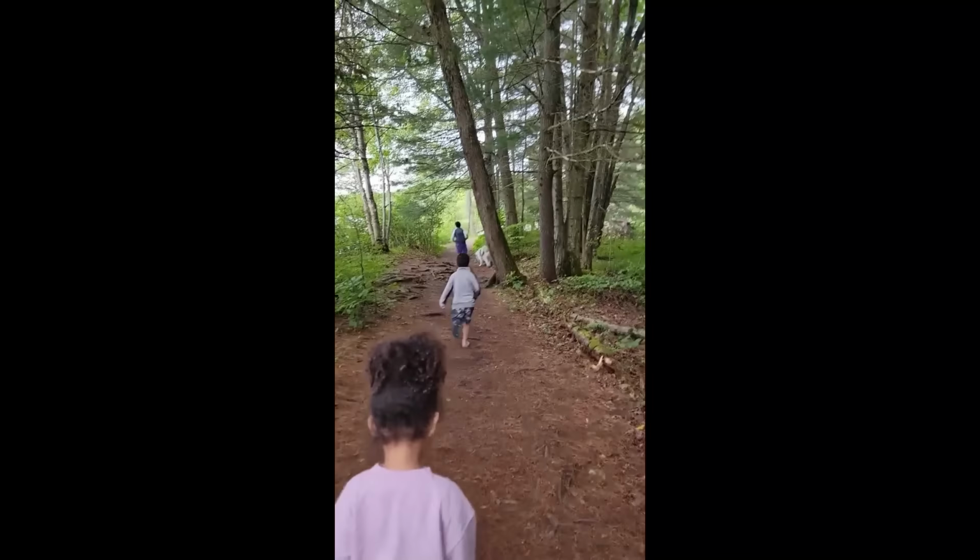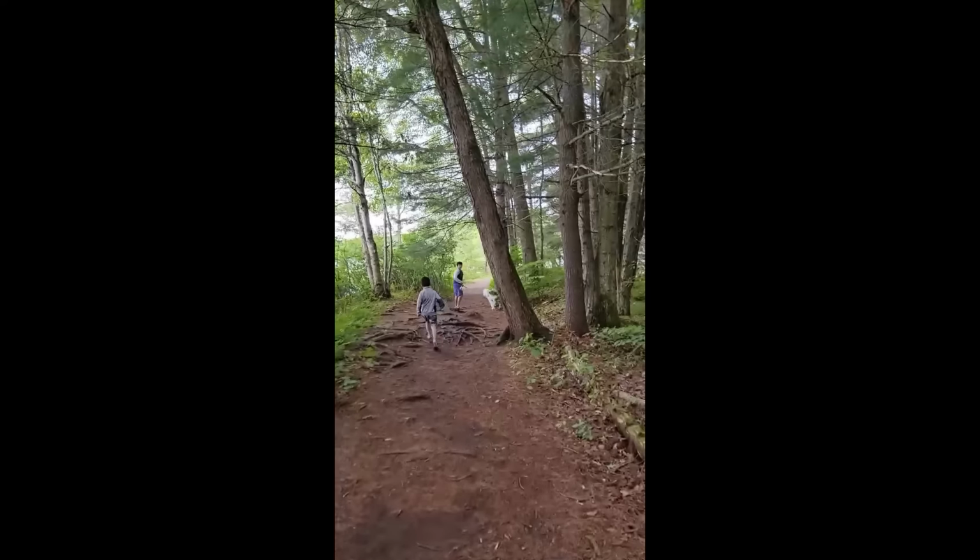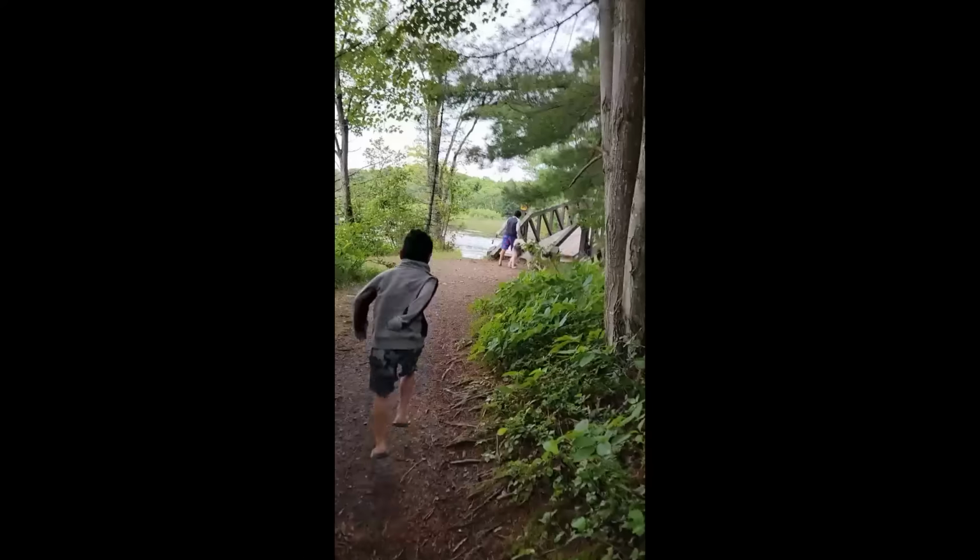We are on our way to the dog park beach area. Look how beautiful this trail is.